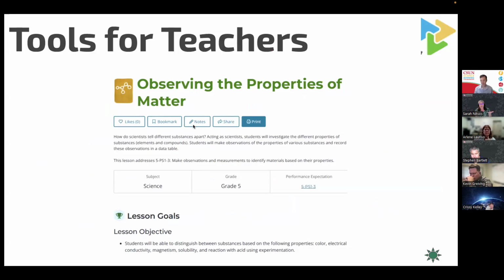Let's say you're working with a team partner and you know that they also have access to Tools for Teachers, and you're like, this one is really good, you should use it. Rather than trying to guide them through the filters to find the right one, that little share button right there will take them exactly to this lesson. You'll see it has the performance expectations, the subject, the grade. There's a lesson goal. Many of them also have language goals. So if you're looking for your lesson plan and your objective, all of that is written for you.